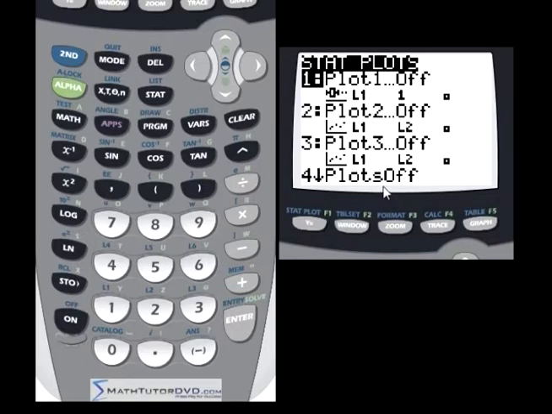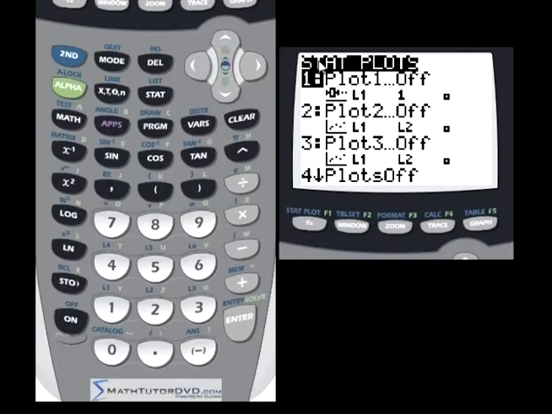You're allowed to have 3 statistical plots plotted at any one time. So you can have 3 different lists of data plotted in different ways all at the same time. But I'm going to tell you right now that on this calculator, if you start plotting more than one of these at once, it's going to be difficult to really look at it. The facts of life here are that it's a black and white calculator screen, and the resolution isn't really great compared to a computer. So it's useful in a pinch, but you're not going to have 3 complicated statistical plots on top of each other, because it'll be really hard to figure things out. So my advice is to keep it simple and keep it one at a time so that you'll know what you're doing.